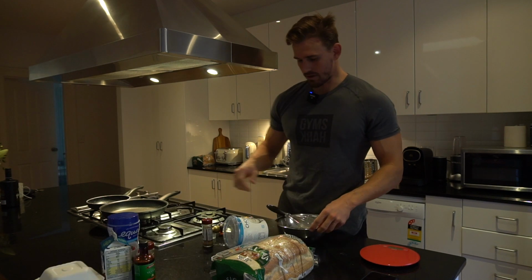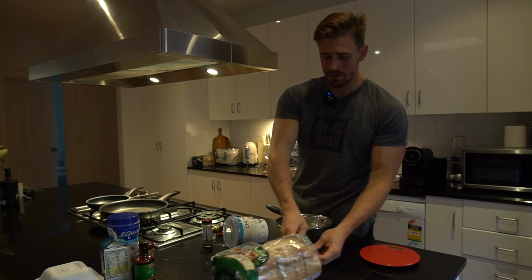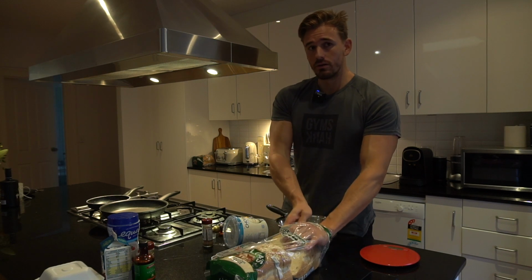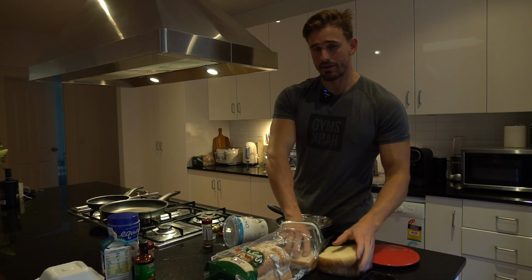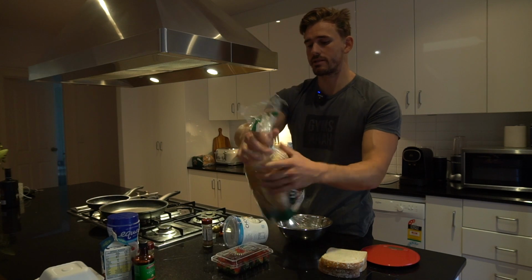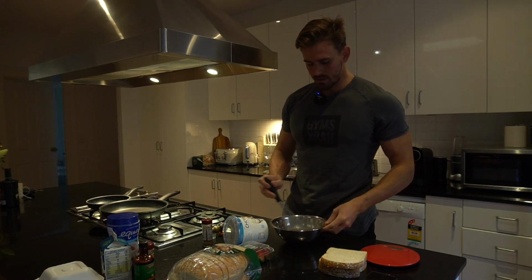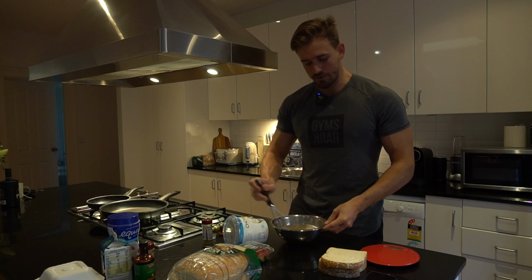All right, so now you're gonna get however many pieces of bread you want. I'm gonna have 3 pieces of bread today. I had 4 last time and it was a little bit too much. It was so heavy, so voluminous that I was not hungry for about the next 6 hours. So this meal is relatively low calories, super high protein, but really, really filling and voluminous. It's a bit of a tricky one in that regard. You're eating a lot, it's not a lot, but it feels like a lot.